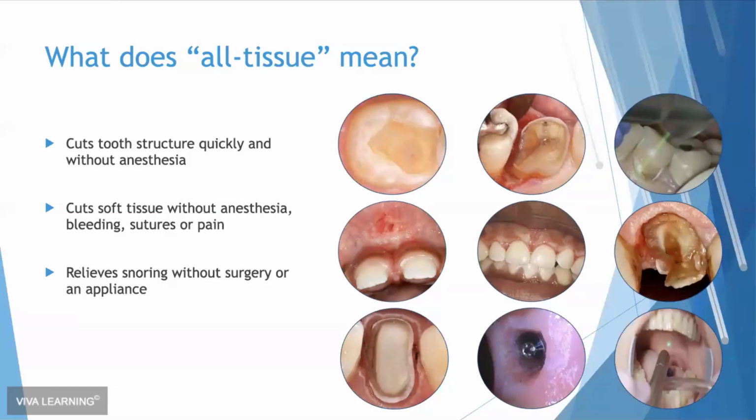So the laser touches almost every aspect of my practice. There really are no limitations as far as what you can and can't do with it. More recently, you see here on the slide that there's a new sub-ablative treatment modality, which is where you don't necessarily want to ablate or cut anything, but you more want to shrink the collagen. And that opens up the doorway for various sleep applications and reducing snoring and helping people to get a better night's rest. So that's a fairly new thing. The laser actually didn't do that when I bought it, but through a software upgrade, I was able to add another procedure to the practice many years later.